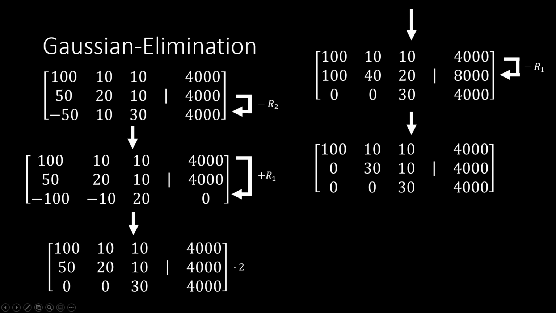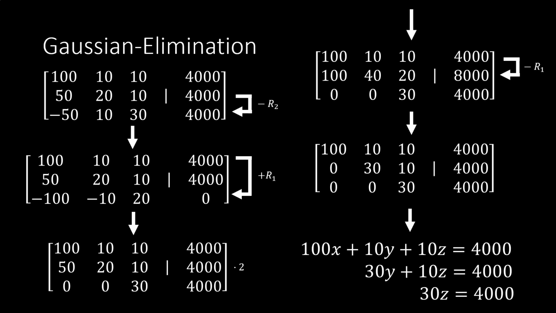Now, you might be asking, didn't we just switch some numbers around? What is the trick here? The trick is that if we return this to equation form, you will notice that we get something like this. And what you will see is that if we take the lowest equation, it will only depend on one variable, z. And since it only depends on one variable, we can isolate z and figure out what z is rather easily.